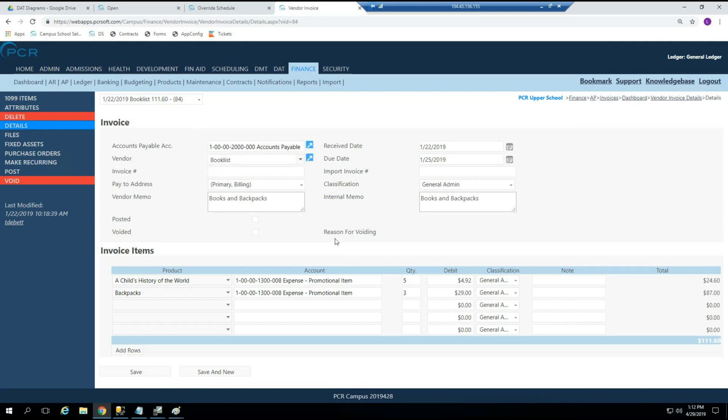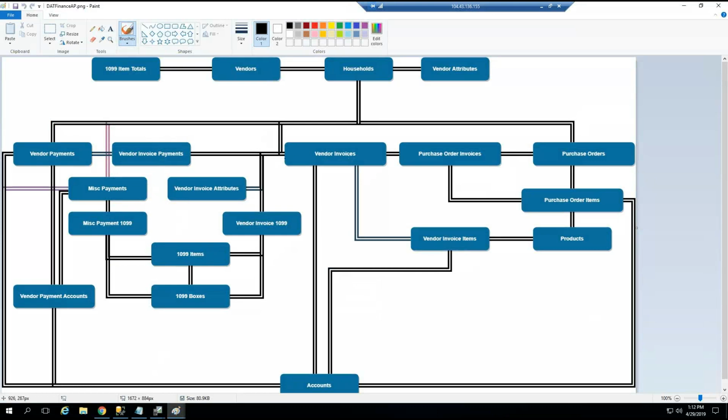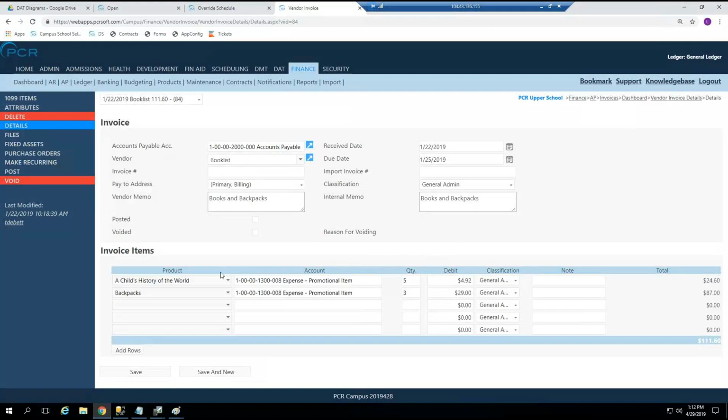And then similar to customer invoice items, we also have a vendor invoice items table, which is here. That would give us more details about the invoice, such as what was actually purchased, how many items were purchased, the quantity, and the amount for each individual item. And just like on the customer AR side, we have product ID, and then we connect that to the actual products table.